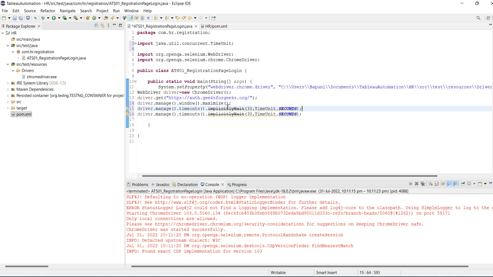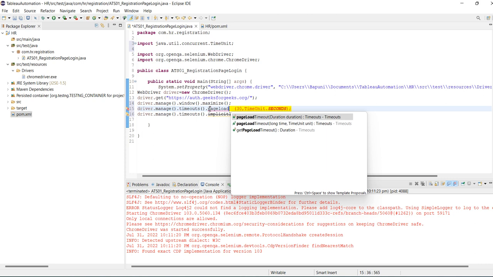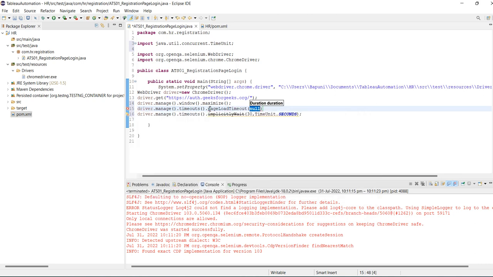And for the page loading, I will be writing pageLoadTimeout. It means if the page does not load within that time, it will throw the exception, but before that it will wait till that time. So page load timeout and this timeout.